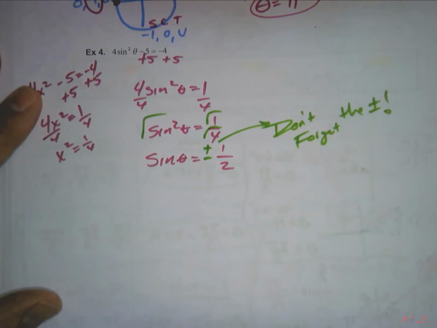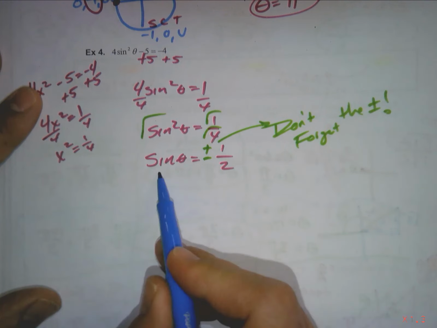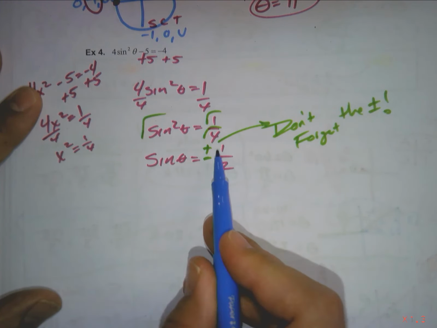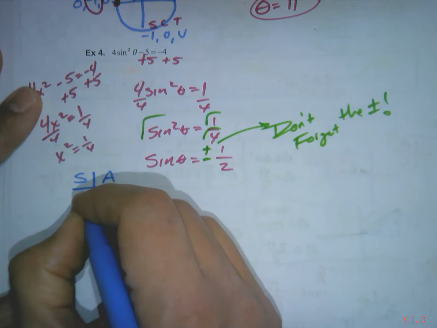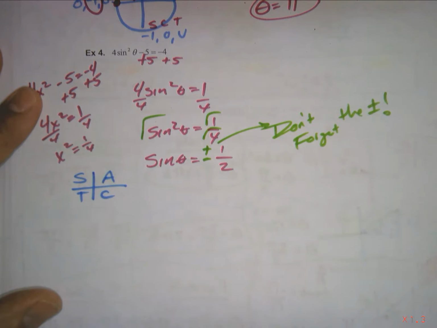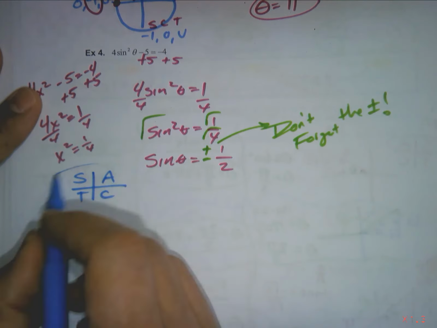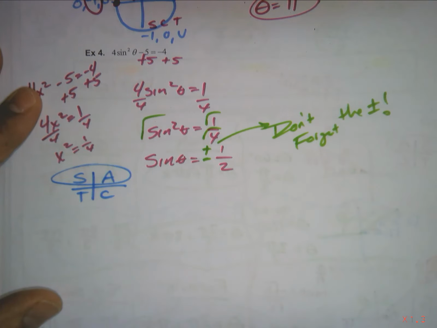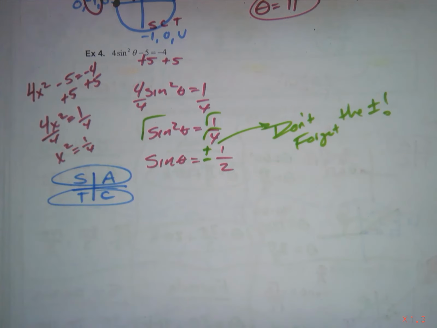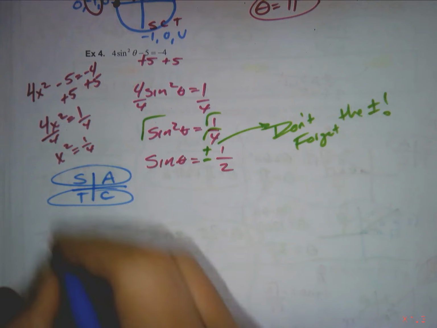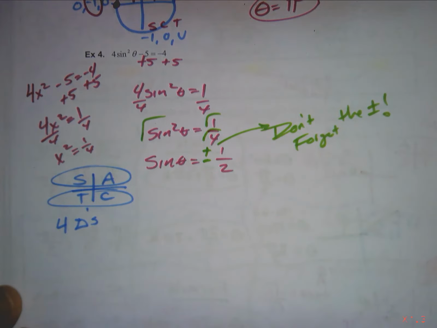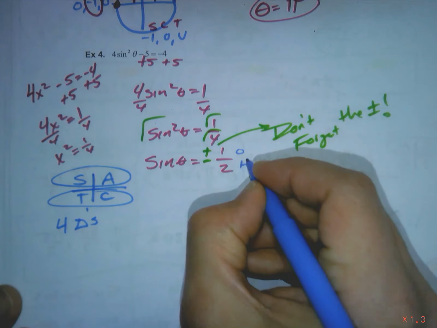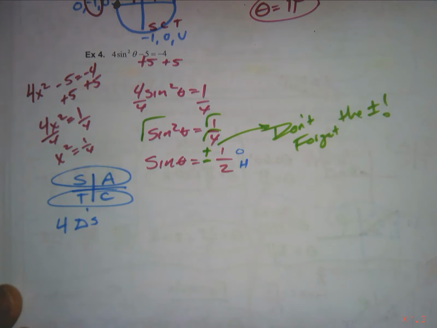So when I take a look, I'm ready to go now. I've got the sine of theta equals positive or negative 1/2. Well, if I think about that, all students take calculus. Sine, regular sine, is positive in quadrants 1 and 2, and it's negative in 3 and 4. So that means there are 4 solutions. I've got 4 triangles I got to make. Okay, so again, this is O and this is H. Let's make our 4 triangles.